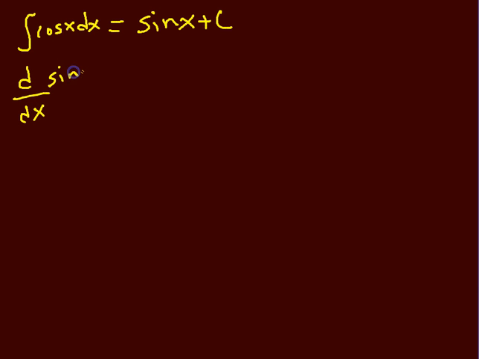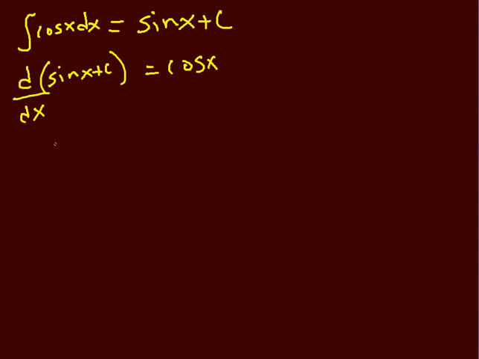So before we do that, let's just take a look at a simple integral here, the integral of cosine of x dx. Now, we know that the integral of cosine of x is simply sine x plus c. And we know that if we take a derivative with respect to x of sine x plus c, we get back to cosine of x.